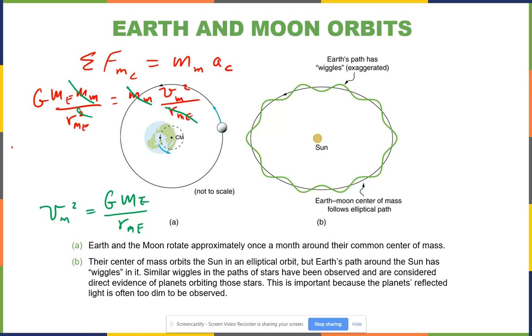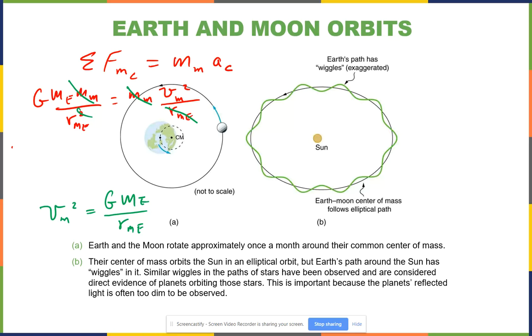So the Sun is basically doing little wiggles, just like the Earth is basically doing little wiggles because of the Moon. This is used by astronomers to try to locate other stars with planets. They look for the wiggles of the star, and then they deduce that the wiggles must mean an orbiting body traveling with this period. So that's an interesting thing to note.